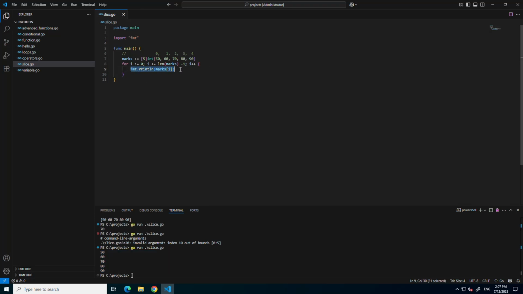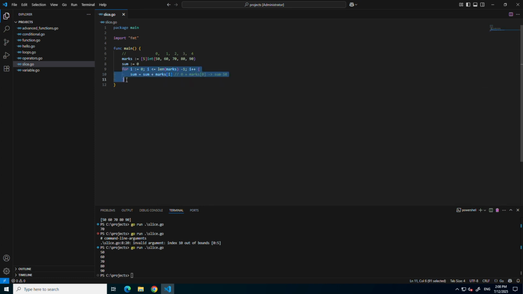What if, like I mentioned before, you wanted to calculate the average? So to calculate the average, what I'll do is I'll maintain a sum variable, which will basically in each iteration keep on adding one of these marks to the sum. So initially sum will be 0. In the first iteration, what I want to do is add sum plus marks of i. That means 0 initially, when i is 0, and then marks of 0. Now marks of 0 is 50. So sum becomes 50 in the first loop. Similarly, it goes on for 5 iterations and in the end it will calculate the sum.